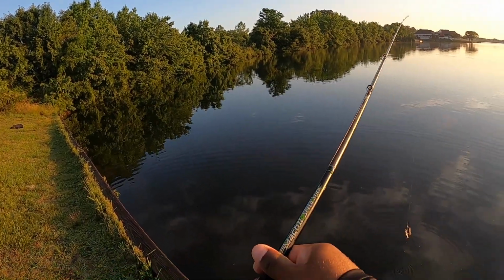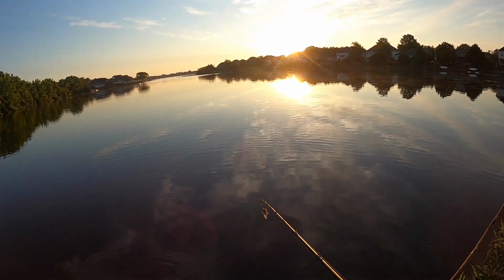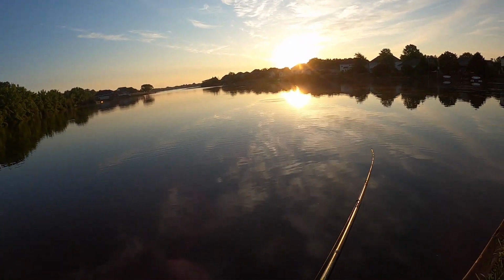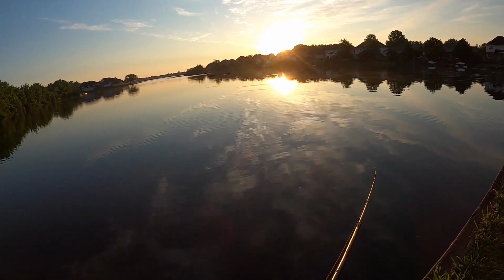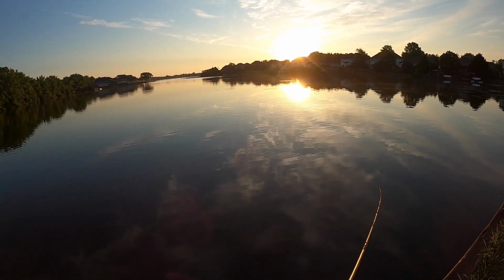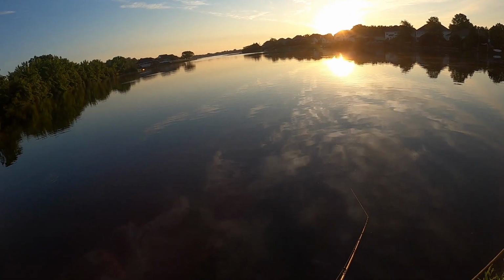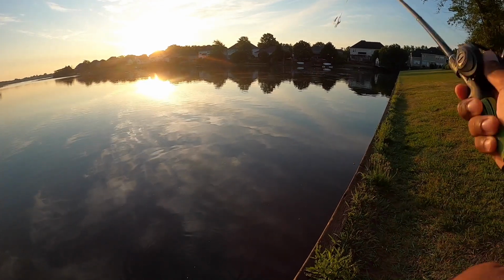Maybe it's a shad bait. So that's what we're gonna try to do. If I don't catch anything here, I got another little nearby go-to. Stay tuned, hopefully we can get some good ones out here. There's definitely some giants out here. And all I'm doing is just a slow retrieve. And every time I'm doing it, there's shad chasing this thing. It's crazy. Maybe like 6 or 7 shad just hitting it and obviously hooking it.